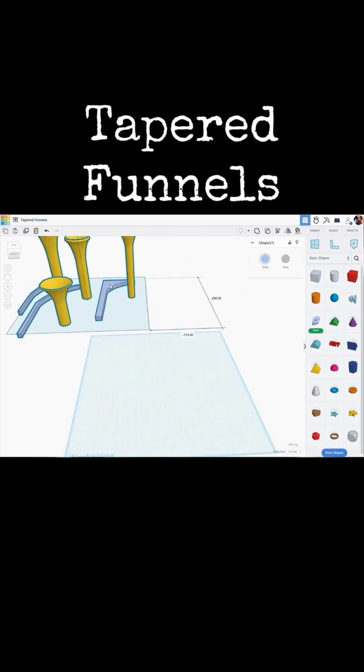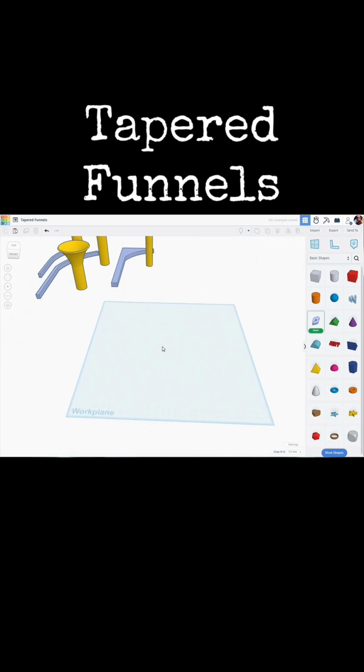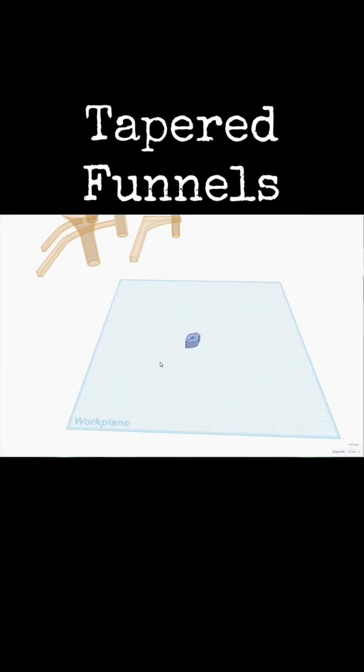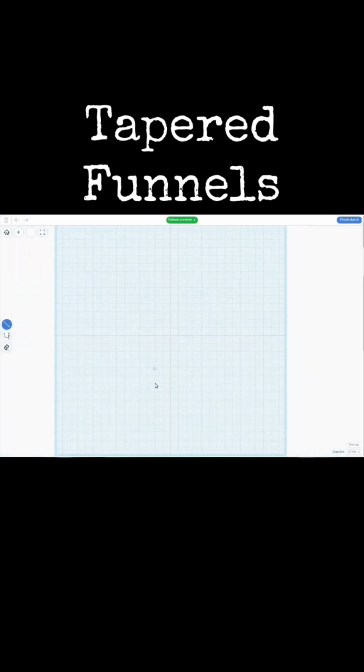So let's start by moving those out of the way. Bring our work plane. Let's bring up our sketch tool here. Put that out on the work plane. All right, what we're going to do is make a side profile of the funnel, and we'll start, and we have the straight line connector selected right now. Let's drop a point down here. Let's come up a ways. Let's say we drop another one right there.